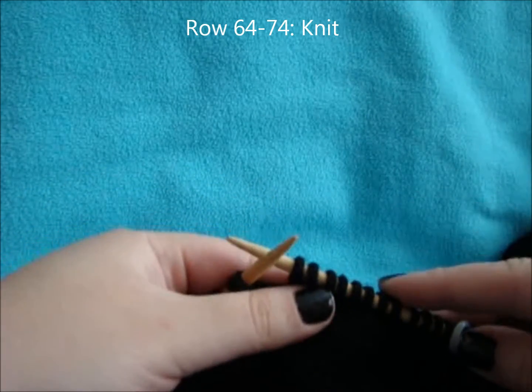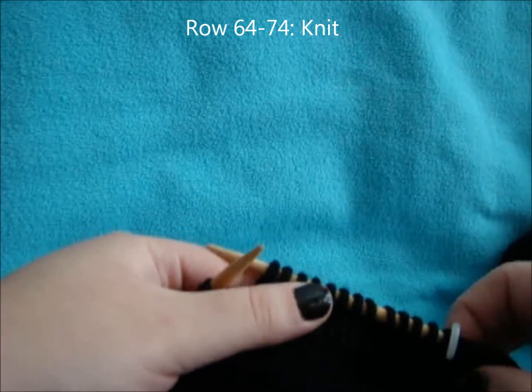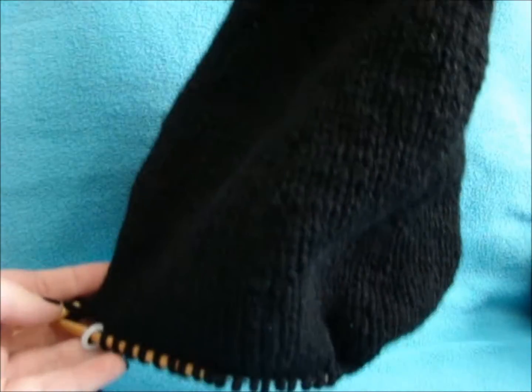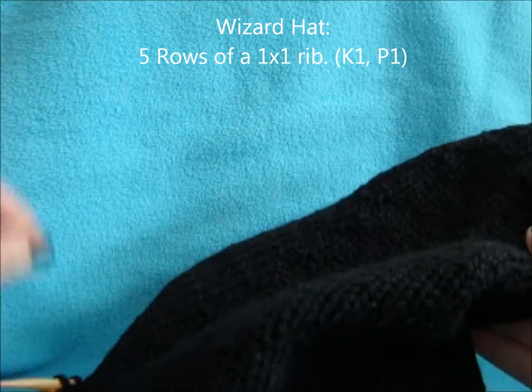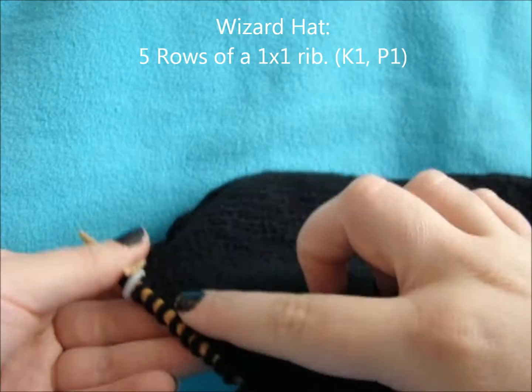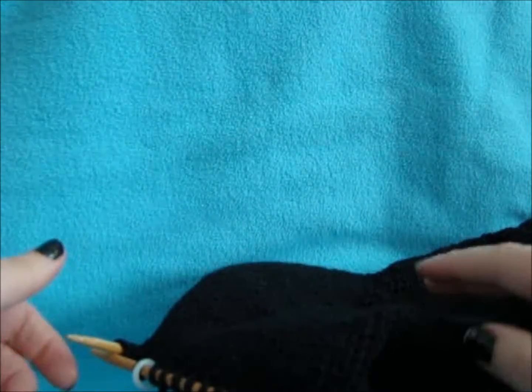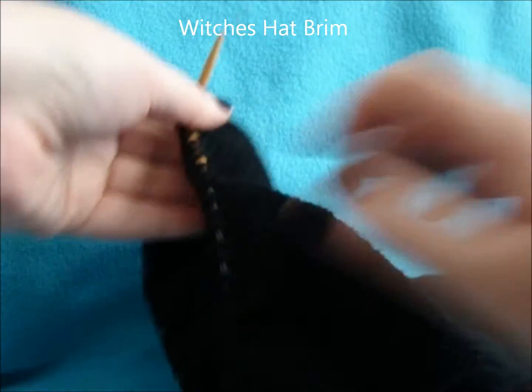After we finish our increase row, we're going to do 10 plain knit rows. So once you've done your 10 rows, this will be your hat now. And if you're making a wizard hat, you would just finish this off with 5 rows of a 1x1 rib, and then you'd have your wizard hat. But we're going to take this into a witch's hat.